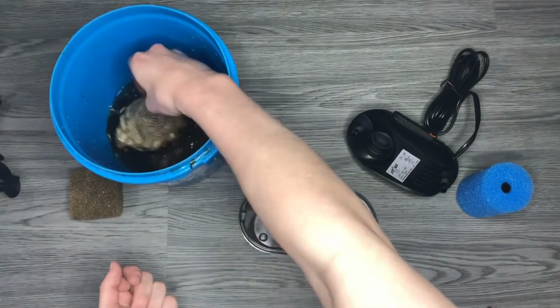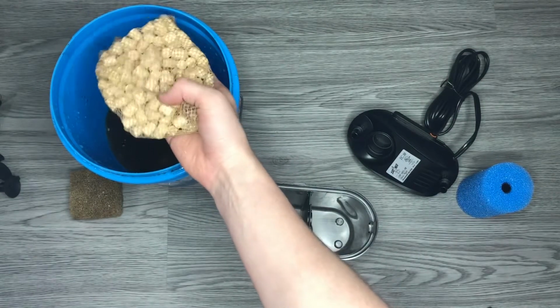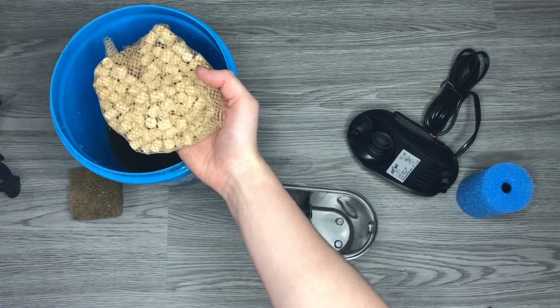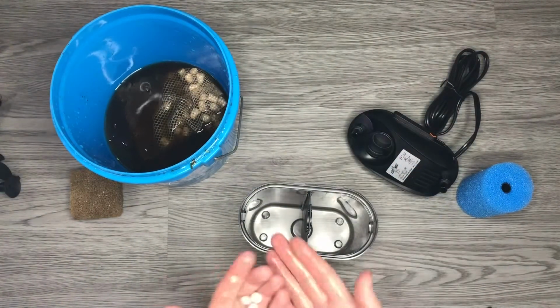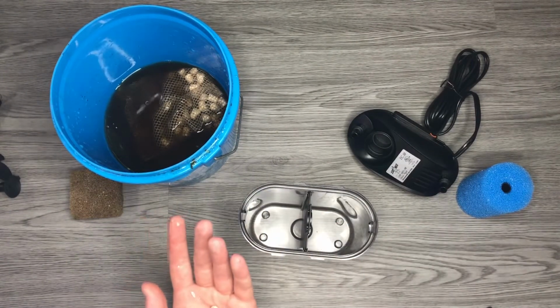So in this bucket, this is live media, so that's why it's wet. By live, I mean it's from one of my tanks that are currently running. And it's alive, so the bacteria is here. It's basically an insta-cycle when I put it over, hence why I have to keep it wet in this yucky brown water.